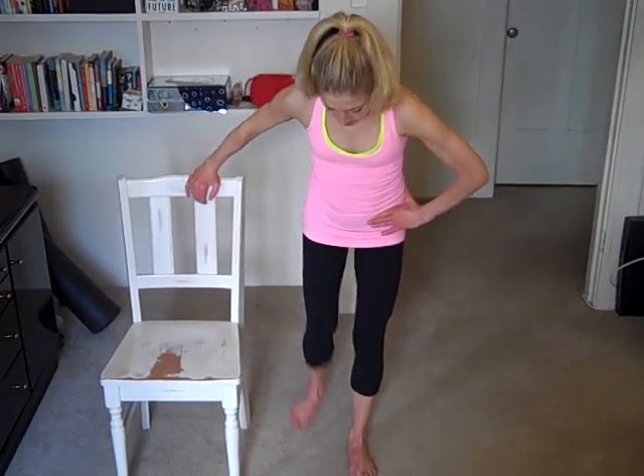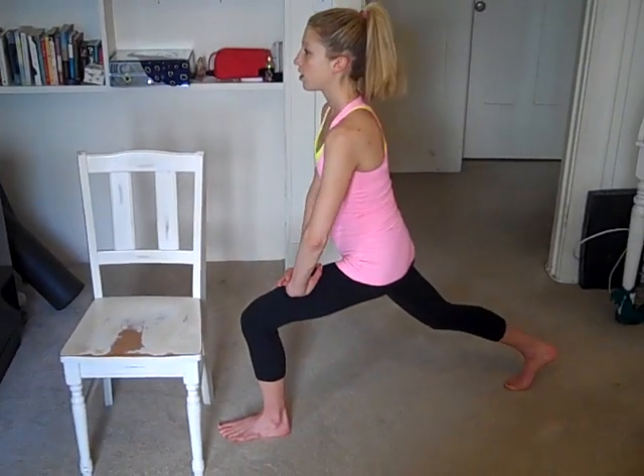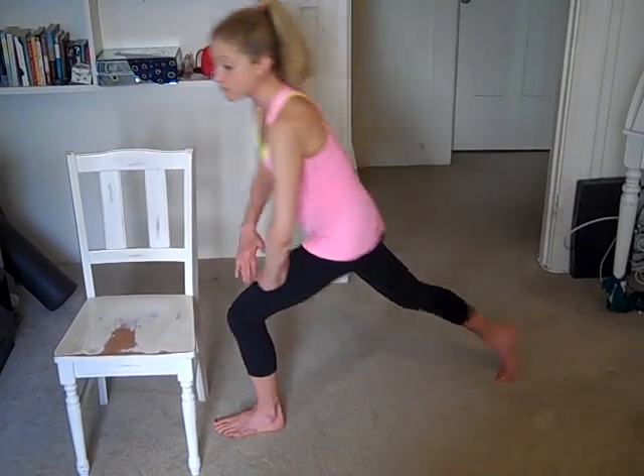Step the feet together. Next stretch is for the hip flexor. So this time, step one foot back behind you, tilt the pelvis forward, the heel of the back leg is off the floor. Drop the knee down towards the ground. And then what I find is helpful is taking the hands on the front knee and then pushing against the front knee. So from here, you're just going to round the spine in, and you should feel more of a release through the hip flexor. So if that feels good to you, try that variation of a slight rounding action of the lower back.